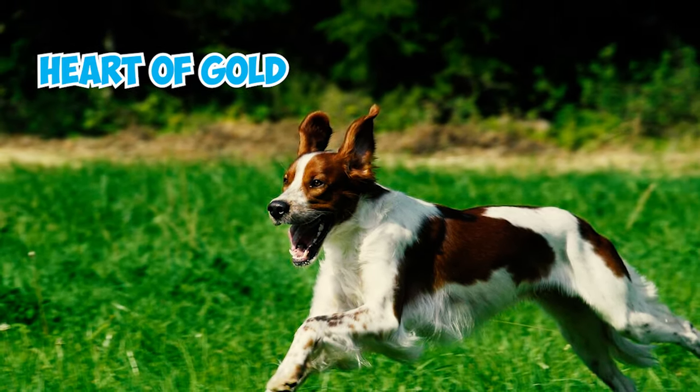Number 10: Wire-haired Pointing Griffon. Back in the 1800s, hunting enthusiasts in continental Europe were on a mission to create the ultimate hunting companion. Dutchman Edward Korthals, armed with a passion for dogs and clever breeding, crafted a canine marvel — a pointer on land and a water retriever extraordinaire, complete with webbed toes for aquatic adventures. With their rugged, low-shedding coats and outgoing personalities, these quick-witted pups are as at home in the field as they are on the couch. Their steel-gray coats with brown markings and lavish mustaches and eyebrows frame eyes that sparkle with intelligence.